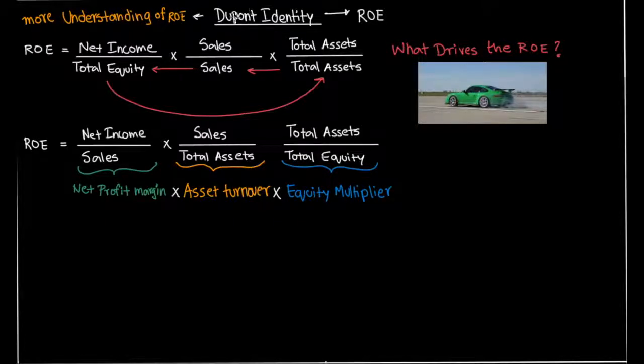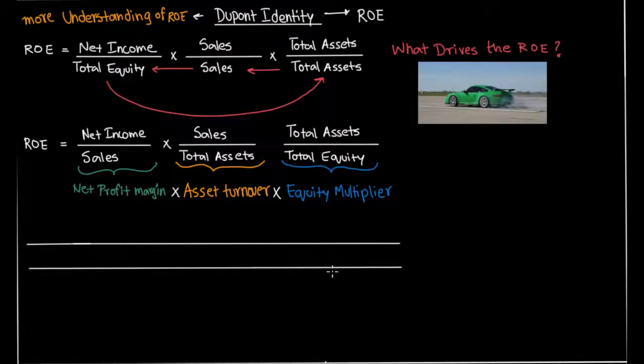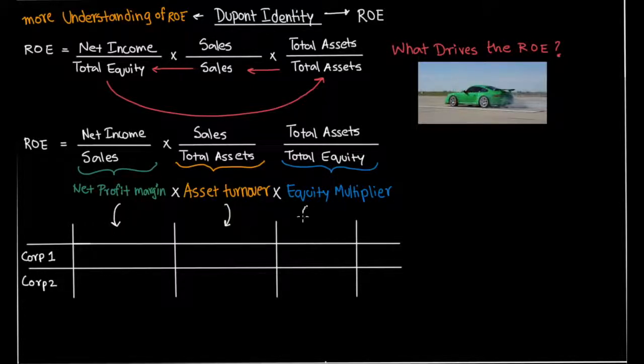It gives us insight from that data. So let us now create two scenario companies so that we can compare their performances. Let us draw the lines and create two companies, and we will see what causes their return on equity. In certain companies, a certain ratio, like the equity multiplier, might be the major cause of increasing the return on equity. So you might also want to increase other parts like your net profit margin by reducing your costs. Okay, so company 1 and company 2. Let's say the net profit margin goes there, the asset turnover goes there, the equity multiplier goes there, and finally we calculate the return on equity.